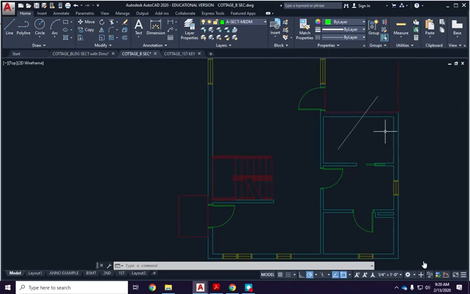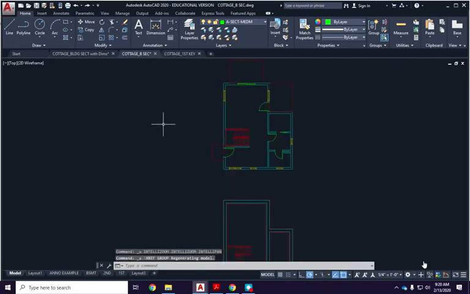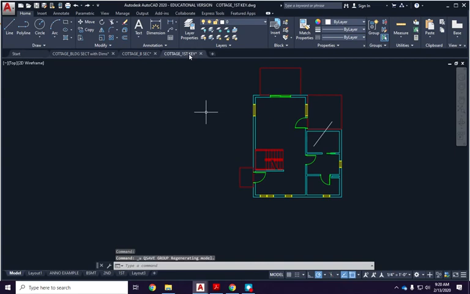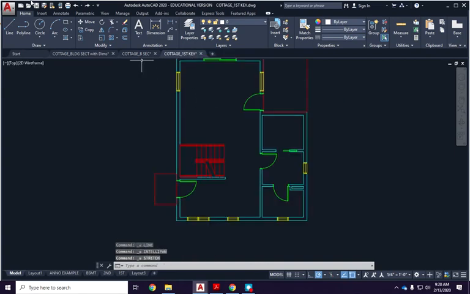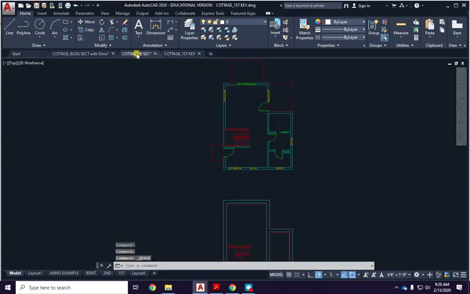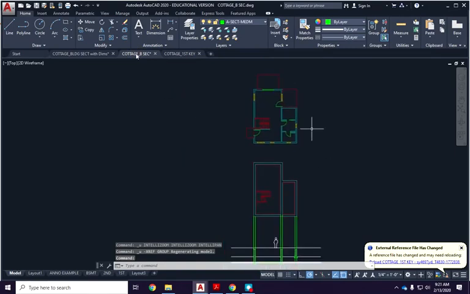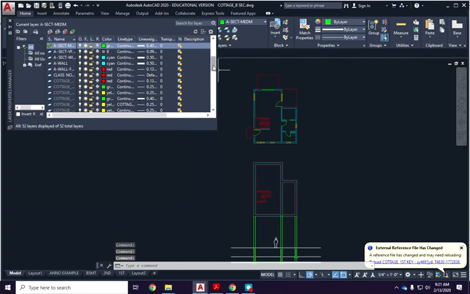I'm going to unchange what I just did. Hopefully that will go back. Save. All right, so I'm going to go to my building. The other thing that you're going to see as soon as you do this process is, if you go up to Properties, your layer properties, and you will see the layers you just made. You'll see the layers you've had on this plan and the layers you just made. In a minute, as soon as you X-reference, if you scroll down, you're going to see a ton more layers.